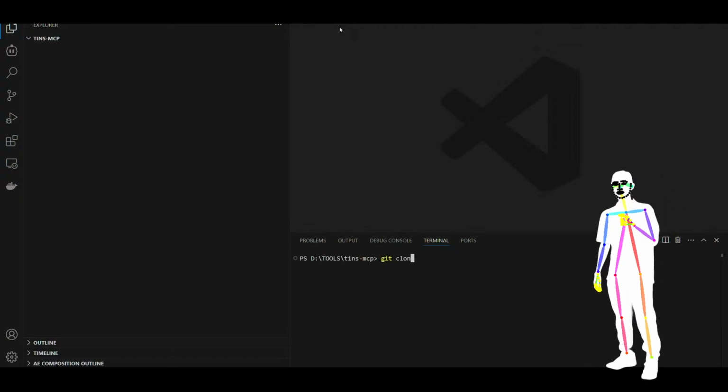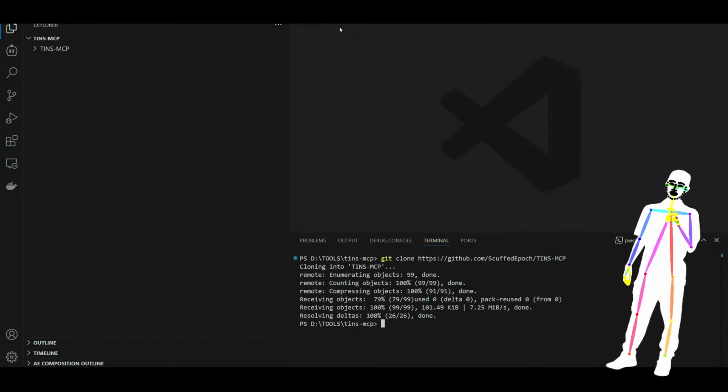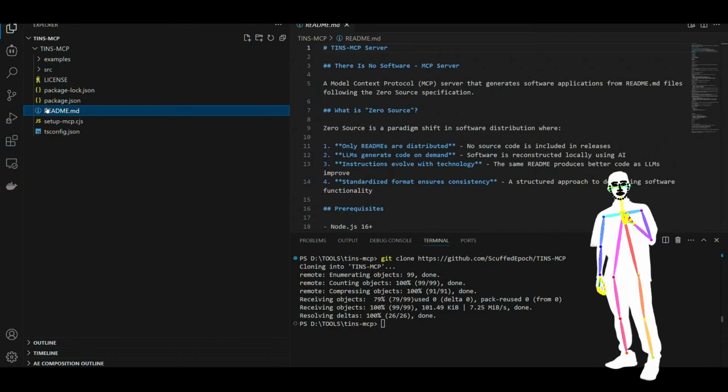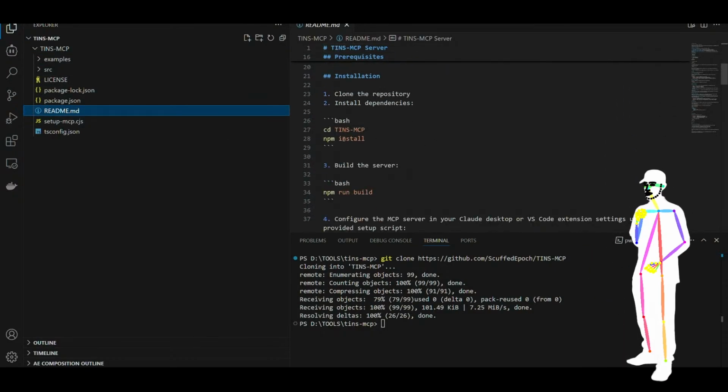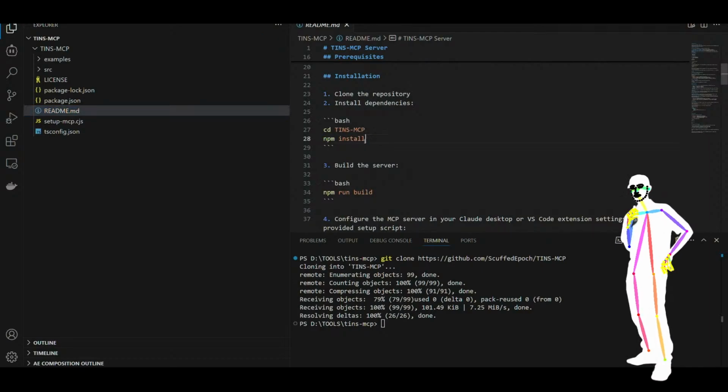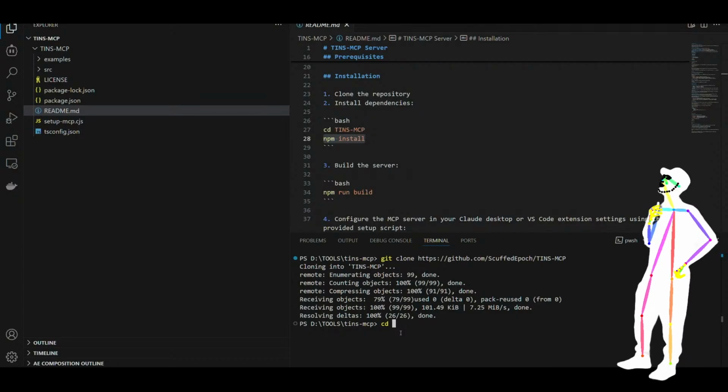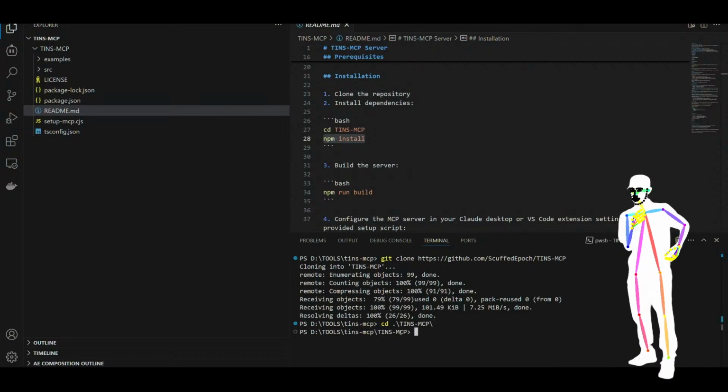So, git clone the TINS MCP, and I'm just going to literally follow what it tells me. cd TINS-MCP, npm install. Yep, that is what it's called.